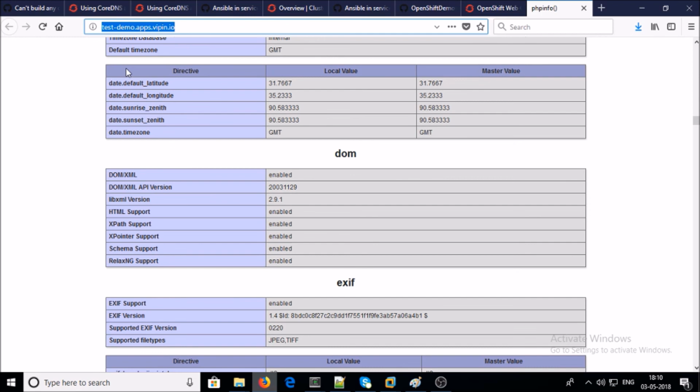This tutorial demonstrated how to set up an OpenShift Origin cluster with one master and one node. You can use any number of masters and any number of nodes, depending on how much your hardware allows in your environment. My hardware allows that much configuration, one master and one node.